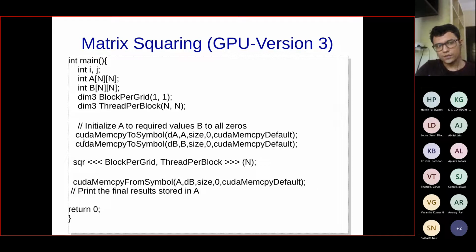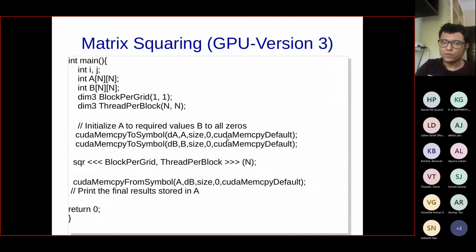So we are doing this CUDA mem copy to symbol. It copies all the values which are there in this matrix A, which is on the CPU, to the DA, which is the matrix on the GPU. And how many elements does it copy? That is equal to size, which is n into n. I have not specified size here, but please consider that size was some variable initialized to n into n. And this 0, I think it's a default value, I guess.